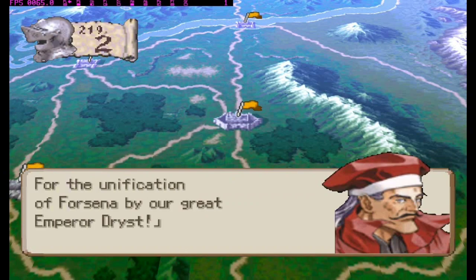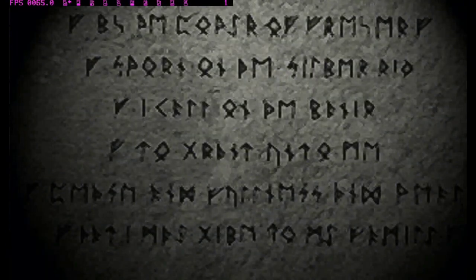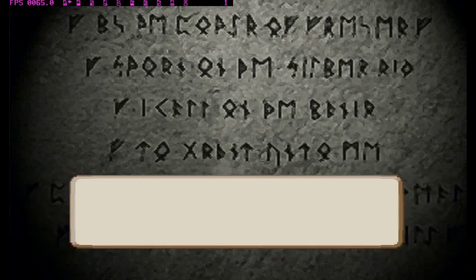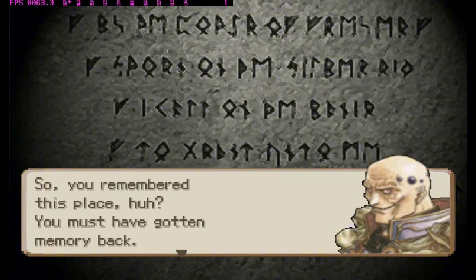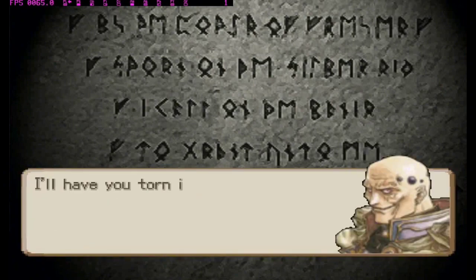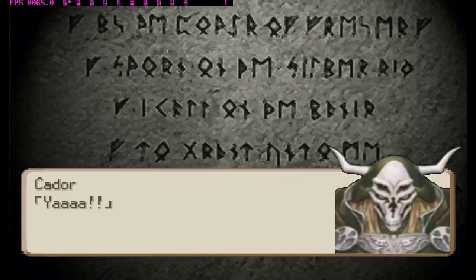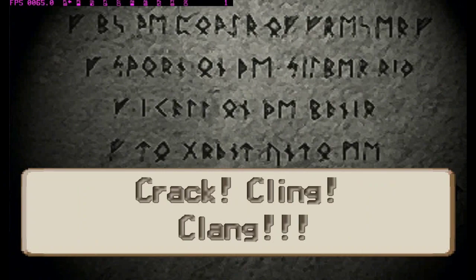Okay. For unification, for the denial from Emperor, please. Real fun begin. Get ready as well. Okay. This is disgusting. I can allow you to pass, Cator. You are Cator. You come here by yourself, Selena. So you remember the place. You must have forgotten Cator's memory. I don't know why you are there, but don't even think about fighting. I spoke back to Mortal Cell. You may never win. You were merely a defective talent. You turned into little pieces. I bet you do what and kill her, Cator. Yes, sir. Good. Okay. Okay, what a joke. Are you supposed to be strong? You are nothing. Crank, cling, crank.